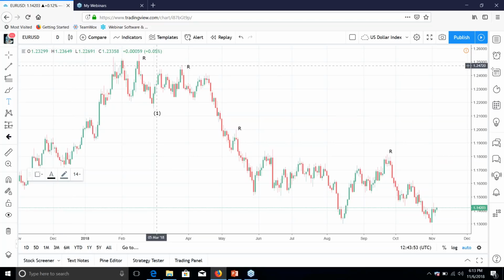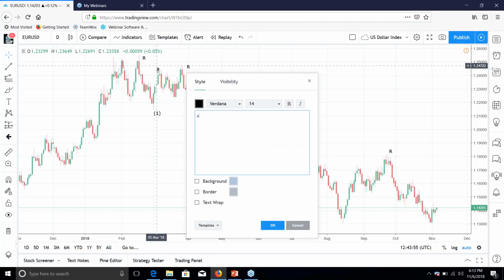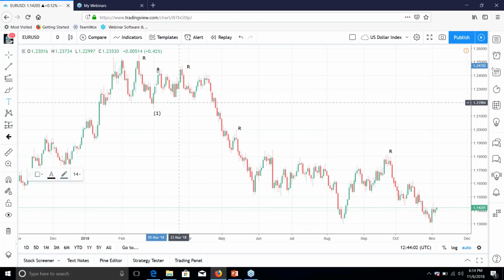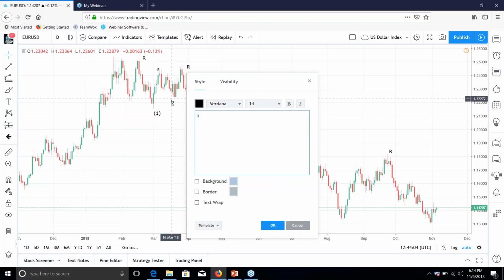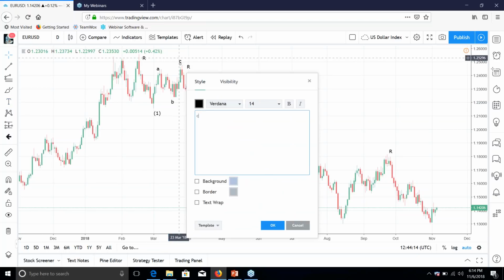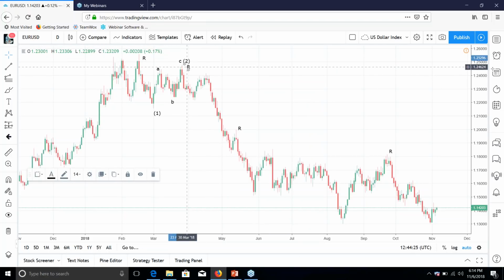So that's wave 1, followed by a corrective wave. If you were there with me in the last session, you would understand the story of why I'm labeling 1 here and then why a corrective rally ABC into wave 2. Quickly, that first wave was a shorter term degree impulse wave, which is being followed by a corrective wave ABC, which is labeled ultimately as wave 2.